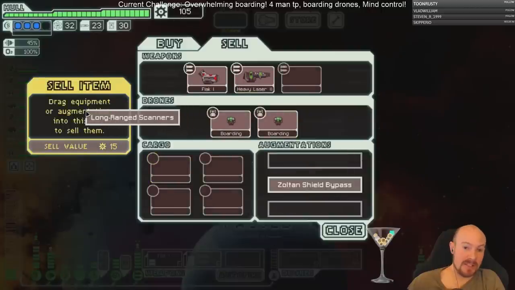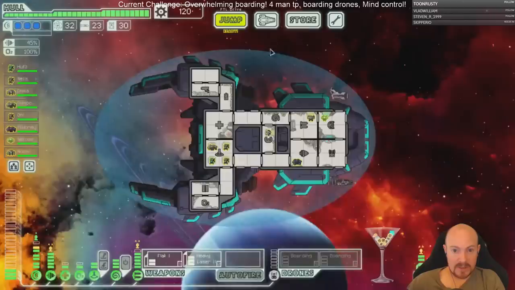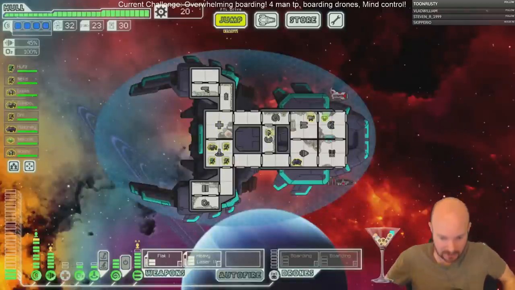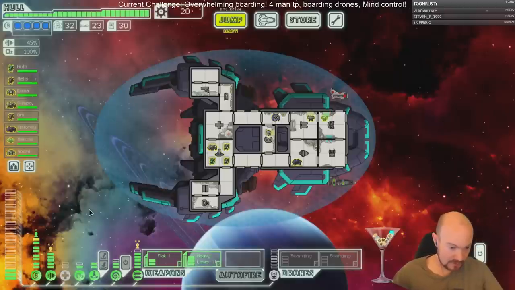And that's a perfect place to sell our long-range scanners. I do remember there is a ship fight there. So, there we go. Now we can have boarding drone, backup battery, the level 3 mind control.